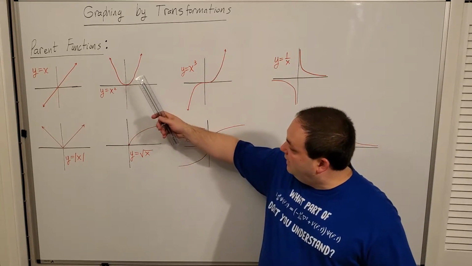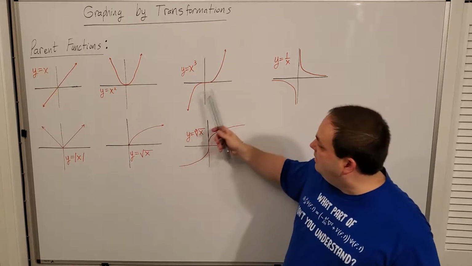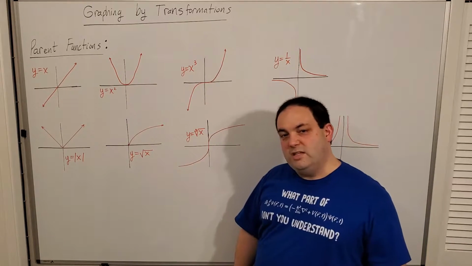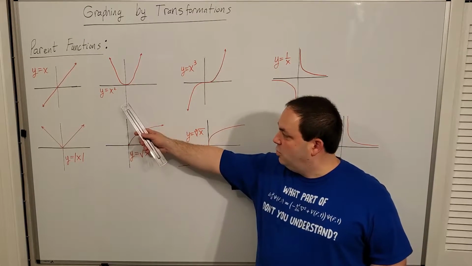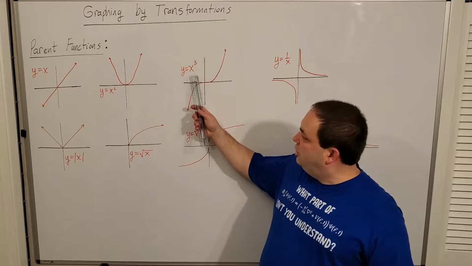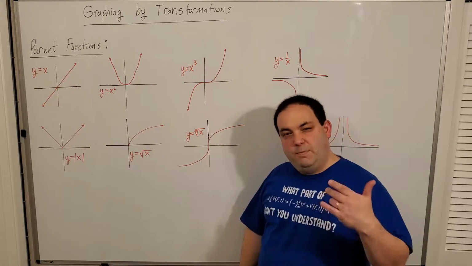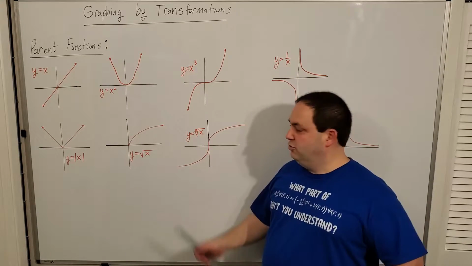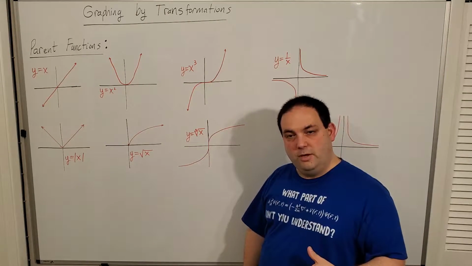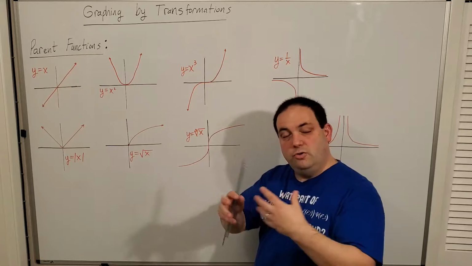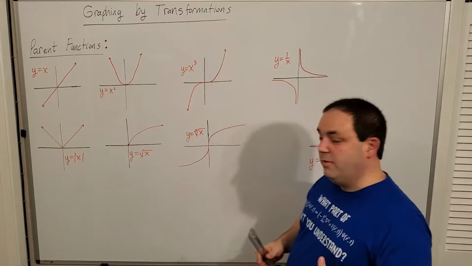And the relationship, by the way, between these two being the same and these two being the same should make sense to you. Those are opposite operations of each other, right? Square is opposite of square root. Cube is opposite of cube root. It's basically the same relationship, just in a different organizational direction, paradigm, if you will.